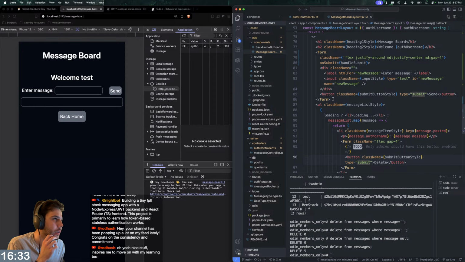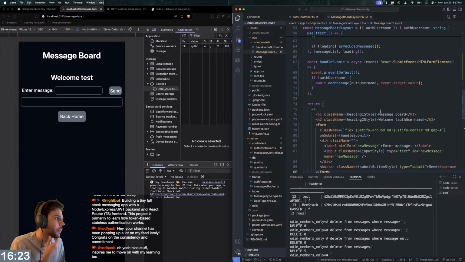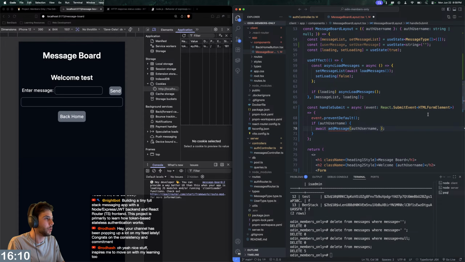Okay, what else do I need here? I completely lost my train of thought. This isn't what I need. I need to get the message somehow. So that would just be the user message.